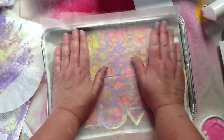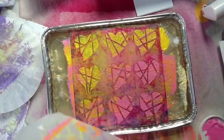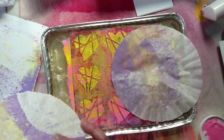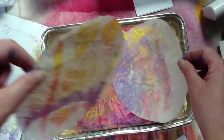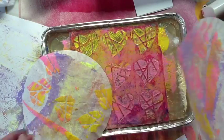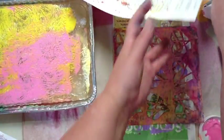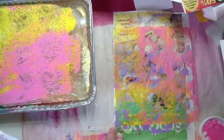And I think that these are my favorite, I guess because of the colors of them. I have to use the word yummy. Look at how yummy that is. I know that you guys understand what I'm saying, because it's yumminess, right? Because you just don't know what you're going to get when you pull those up, and look at that. How awesome is that? So you need a lot of space when you're doing mono printing, because all of these papers I have spread all over my craft room floor because they have to dry.